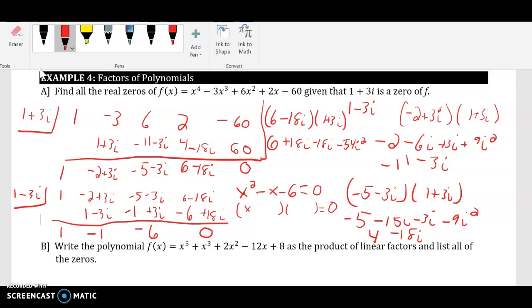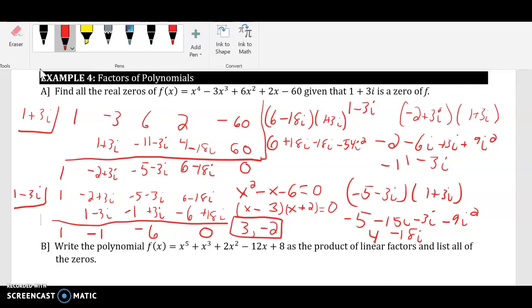So it's x and x. What multiplies to 6? 6 and 1, 2 and 3. They have to add or subtract to 1. So it's got to be 2 and 3, 3 and 2. Signs are different. Bigger one's negative. So it has to factor into this. Solve these. 3 and -2 are zeros.